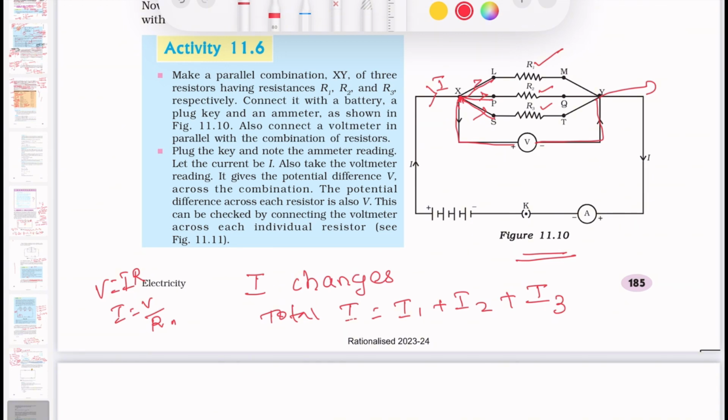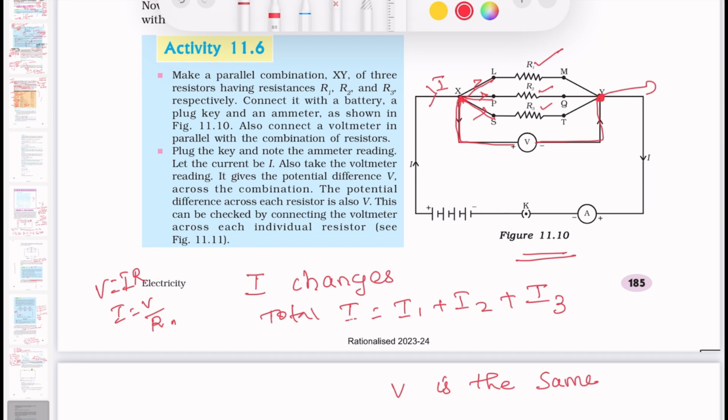The potential difference V is the same because when you look at the connection, even though the resistors are connected in parallel, they finally make a single unit. You could see the connecting point of the joint plug here. They behave like one unit when I put the voltmeter across. So always in a parallel circuit, the voltage remains the same. So how do I find I1?